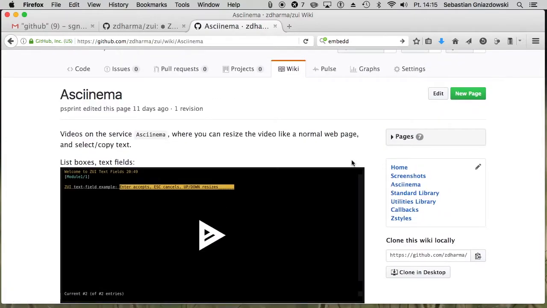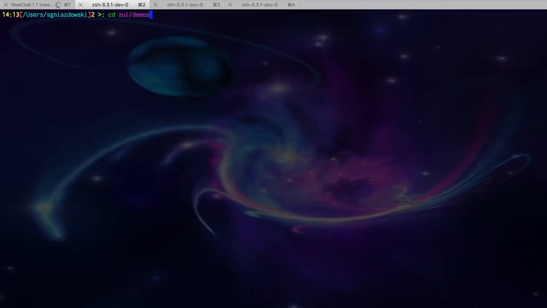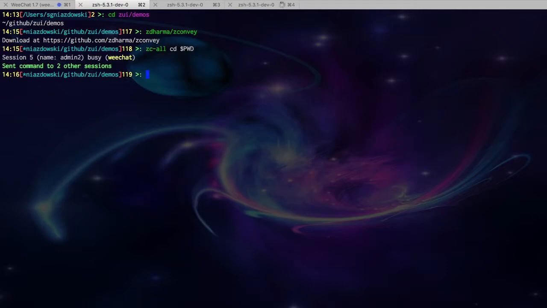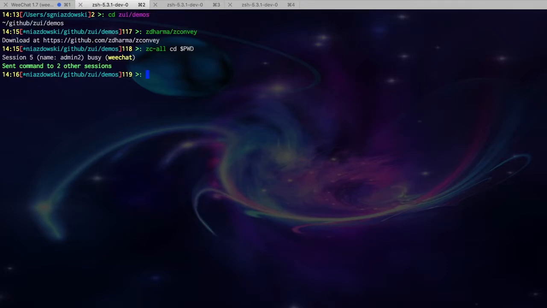So let's start. We are going to develop an advanced Nmap frontend. Nmap is the network scanner that is often used. I'm going to develop in the ZUI directory. My other shells aren't in that directory, however with use of a plugin, I can move them all with a single command. Done. We will be using Hello World as the template.